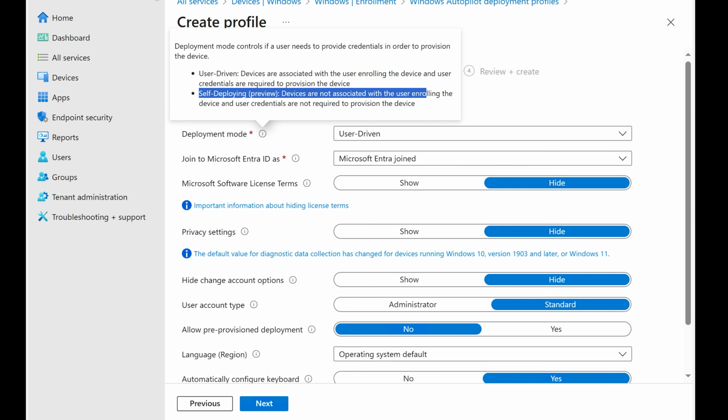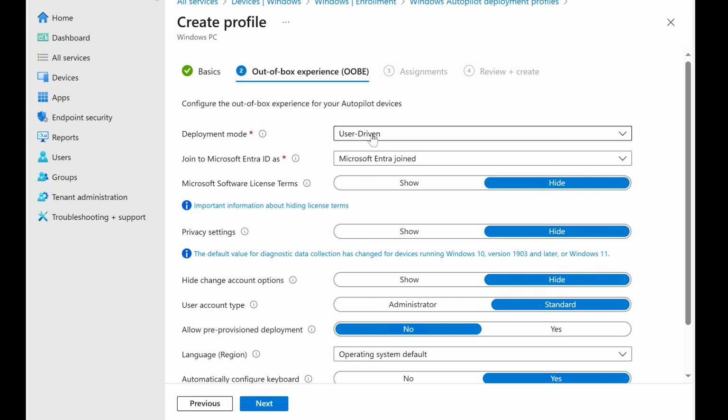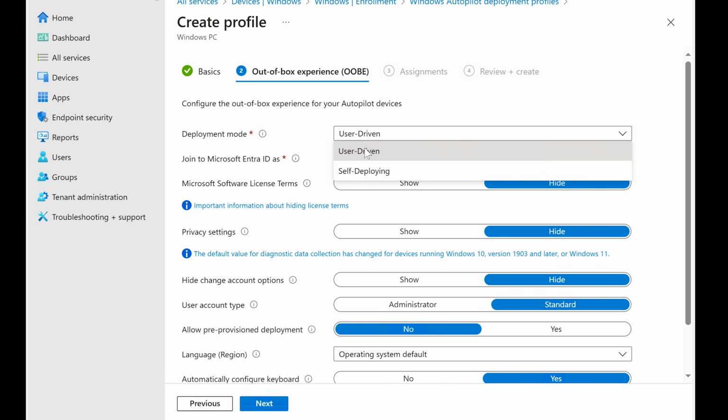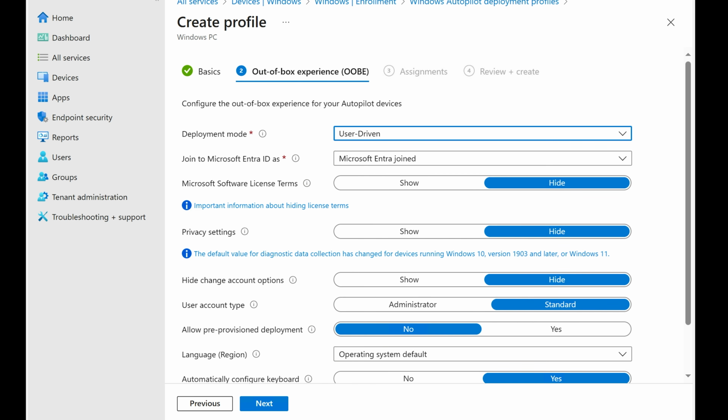Devices are not associated with the user enrolling the device, and user credentials are not required to provision this device. We will leave it at user driven because this is the one that we've just described, in the sense that we are going to have her log in to the computer before there is any other account used aside from that. So that will be her main way of logging in, which is that email address and a login ID.